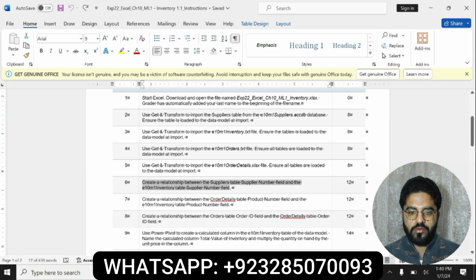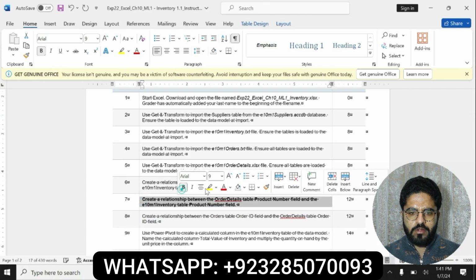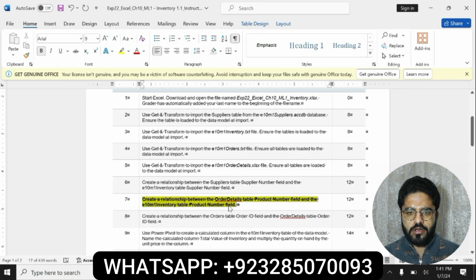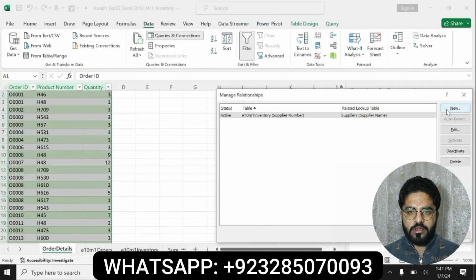Now we will move to question number 7. Question number 7 is create a relationship between the order details table product number field and the E10 inventory table product.